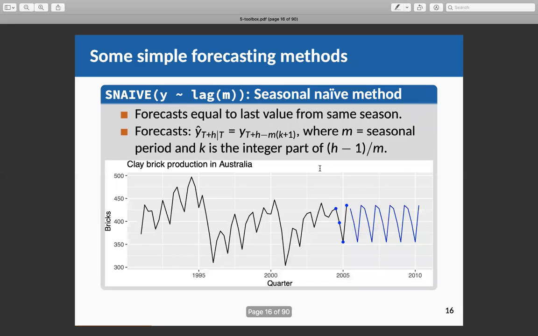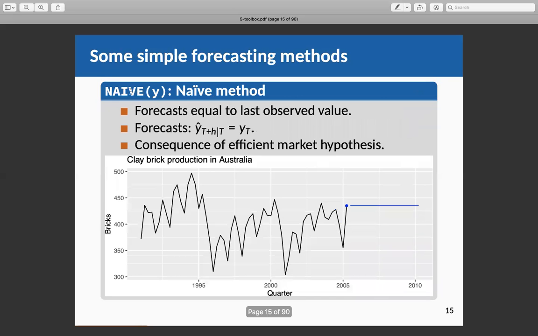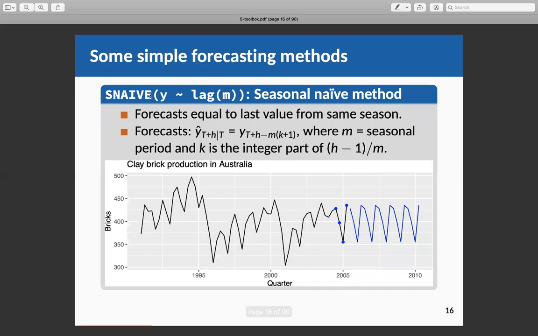So you may realize we actually have the functions for these four different methods. Mean is the function we use for total average. Naive is the function we use for simple naive. Seasonal naive, or SNAIVE, is the function we use for seasonal naive. As you can see here, this has a specific argument called lag.